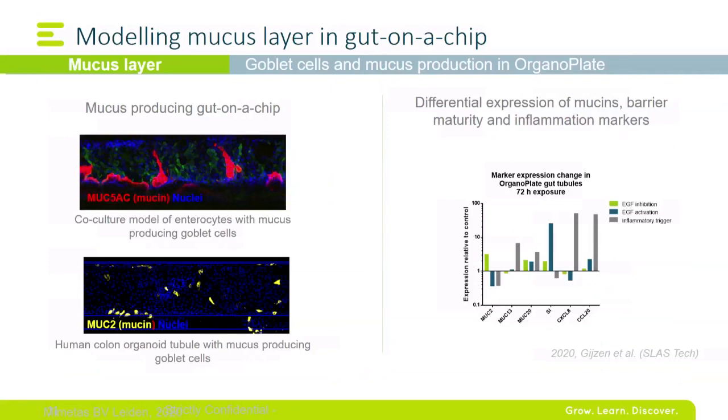The nice thing, of course, of these organoids is that they have the goblet cells already inherently differentiated, so you have this mucus production. Actually, you can also do that with a Caco-2 model. You just mix in the HT29s or you add the mucus separately, and it really changes the whole game in terms of how sensitive these tubules are, right?